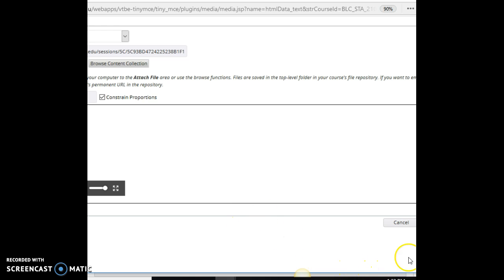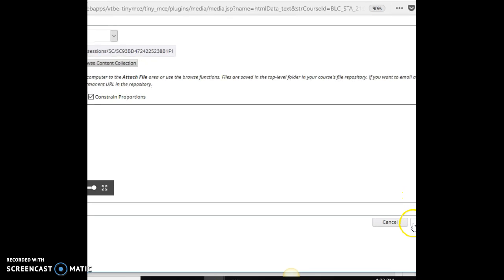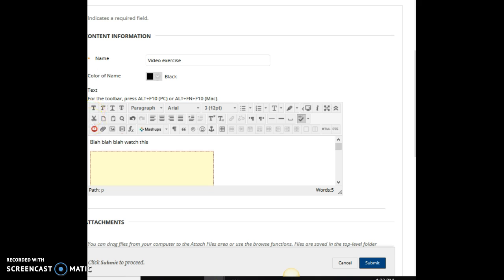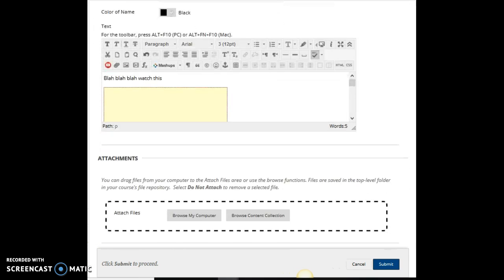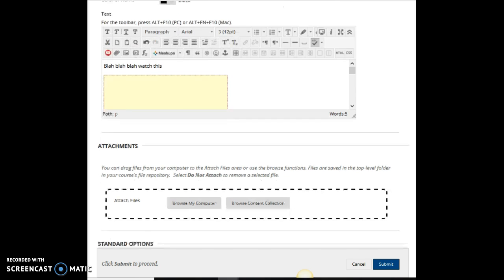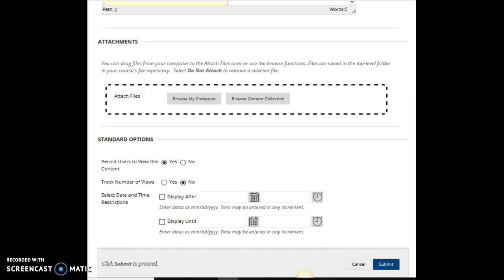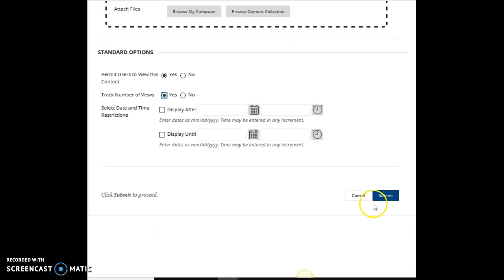It's a little bit difficult to see on the right-hand side because it's kind of off my screen, but I'll hit submit. And you'll notice that it still has another box for me to deal with. So it comes down to this. And we can also add attachments if we want to in this type of scenario. And again, we can track the number of views and see how many students are opening it up and looking at it. But again, hitting submit is important. I hit submit.